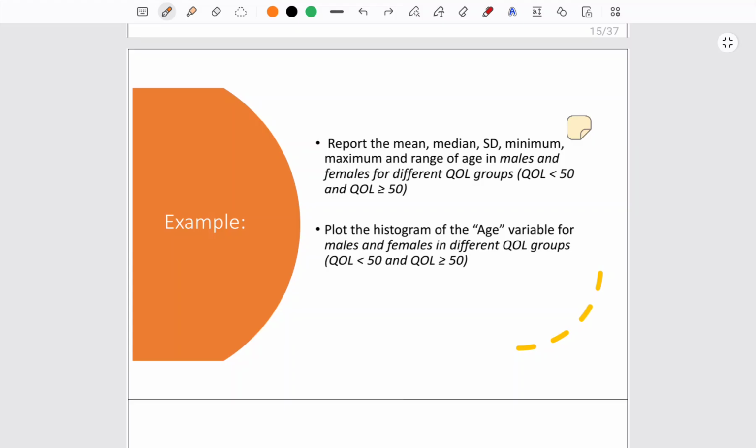Right. So now in this box, it will show you that if you change from QOL to QOL group, okay, what next that I need to do? Oh, and new. Okay, you still remember. Thank you. Okay. And then what next? Please tell me. We would like to classify into QOL less than 50 and QOL greater and equal to 50.